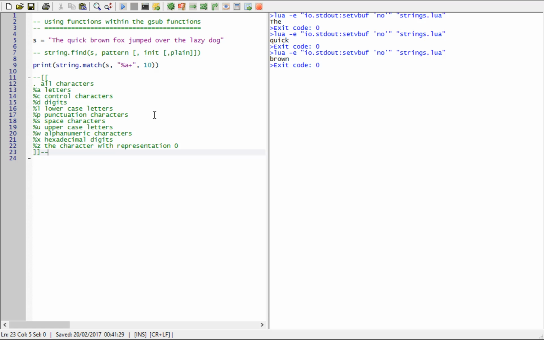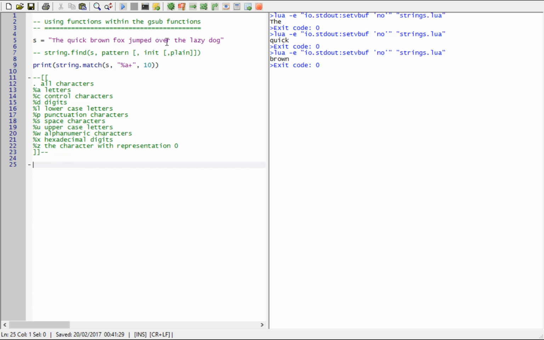So it does enable you to have a dot means all characters, %a means letters, %c control characters, %d digits, %l lowercase, %p punctuation, %s space characters, %u uppercase, %w alphanumeric, %x hex characters, and %z is for byte 0.